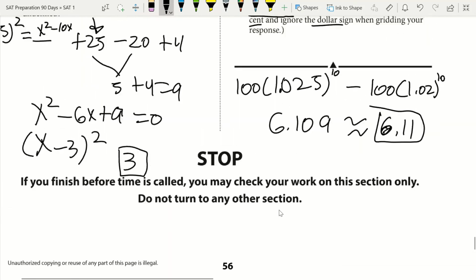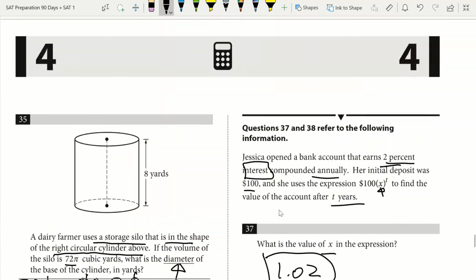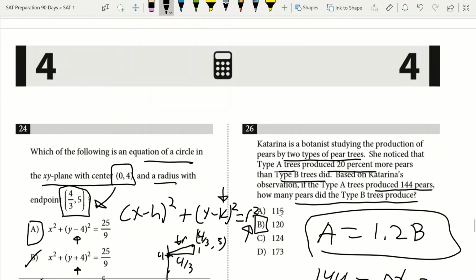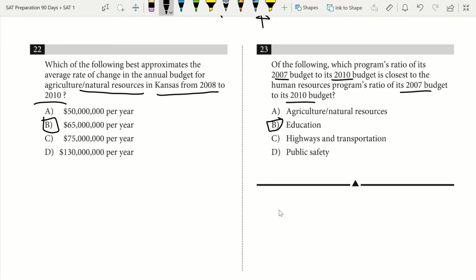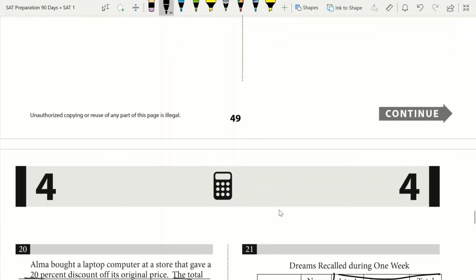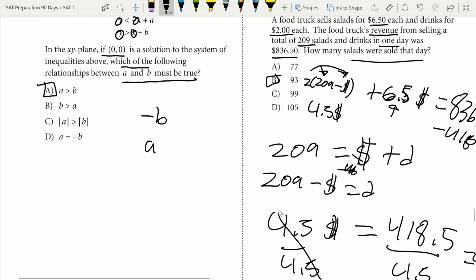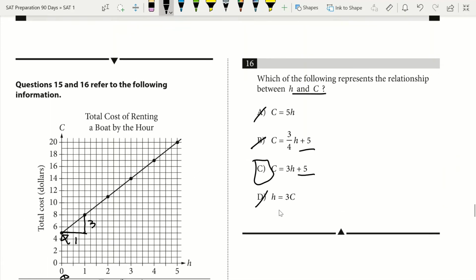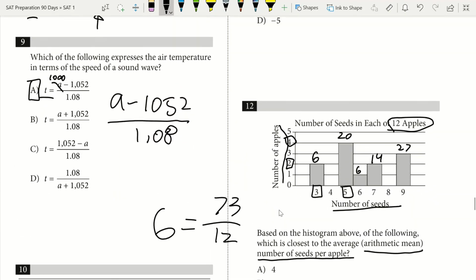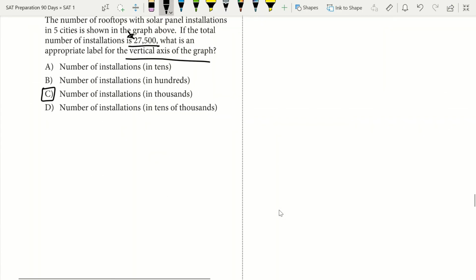I think the only question that I might have hesitated on was number 4, ironically, which is supposed to be one of the easier ones. So at this point, if you've watched my pacing videos before, what I would do is go through and match my answer sheet, or my quote-unquote bubble sheet, to what I have in my test booklet to make sure that they all match up. That's because I don't have any problems that I think I got wrong, so there's really nothing to work on.